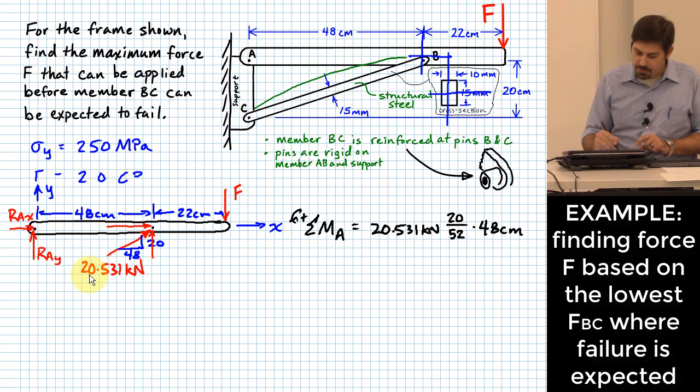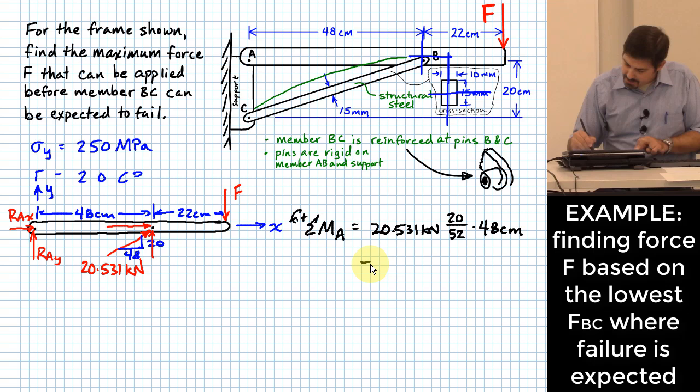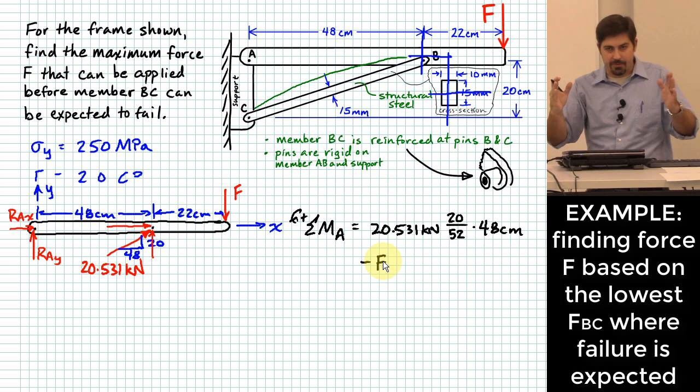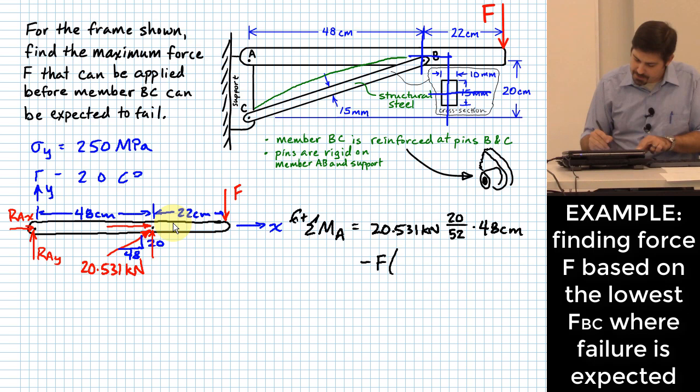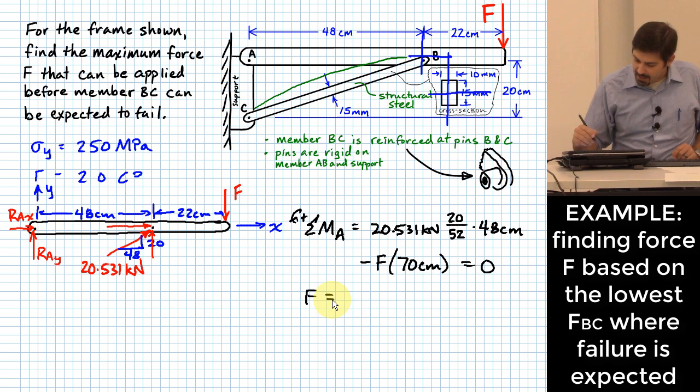What else has a rotational influence around point A? F, right? It has a clockwise tendency, right? So F, and what is its length from its line of action away from point A? Okay, yeah, 48 centimeters plus 22 centimeters gives me 70 centimeters. Okay, and so if you plug all this in, what you end up getting for F is 5.415 kilonewtons.